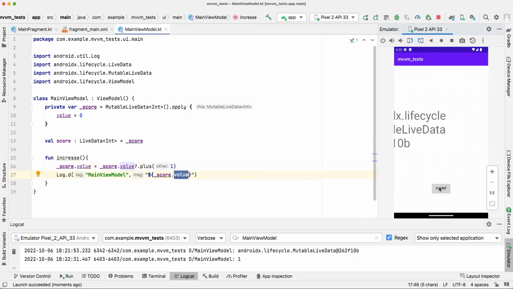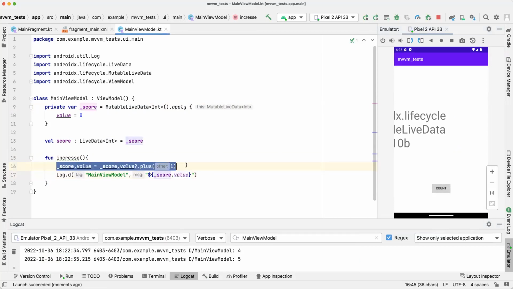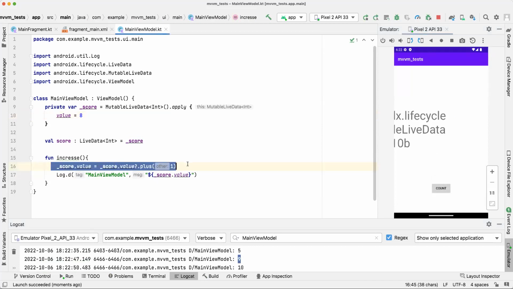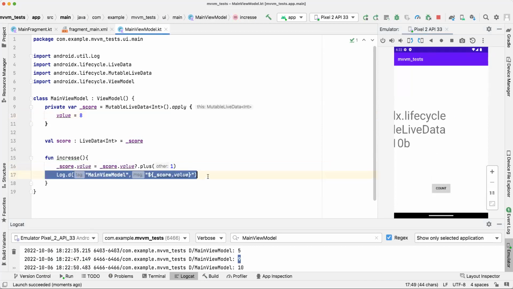Now you can see when I hit the count button, this score gets updated because we are setting the value itself. So if we start from 8, and let me restart, and if I count again, you can see it is starting from 9. Because it was earlier 8, now we have increased the value and logged it out.